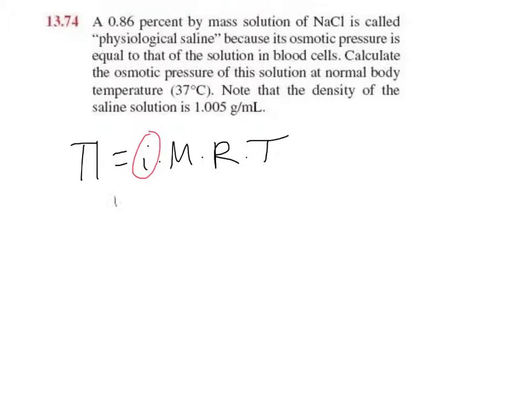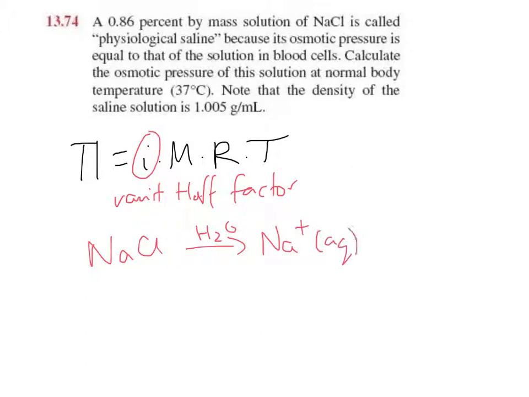I is the van't Hoff factor and the van't Hoff factor is the number of units that the particles break down into. If you look at sodium chloride, when you throw it in water it dissolves and breaks down into two particles. It breaks down into the sodium ion and the chloride ion. And so because each formula unit breaks down into two things, the van't Hoff factor is 2.